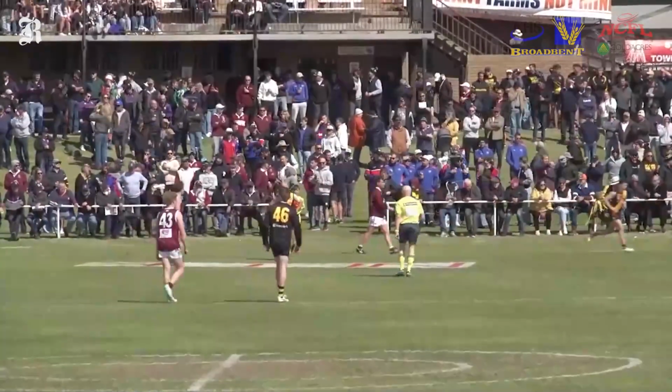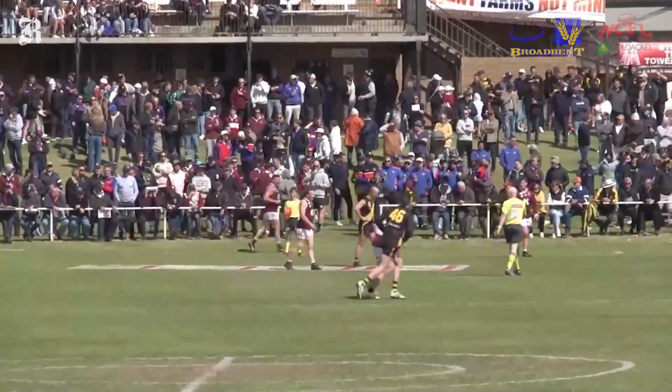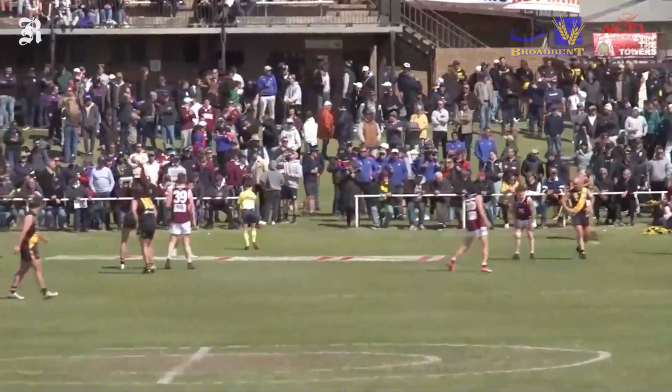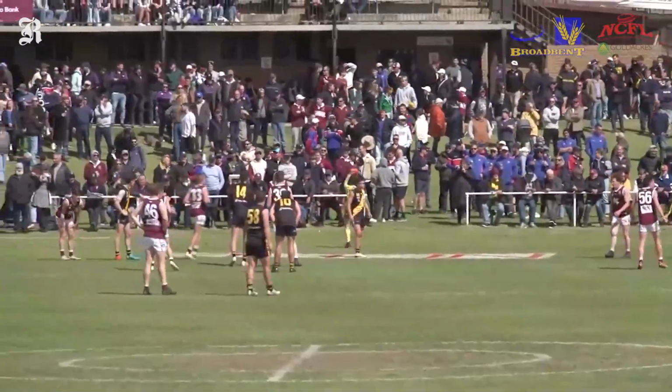Silly mistakes here that are hurting. Something they're going to have to fix up in the second half. They've got a little bit more of the ball in this last 5 minutes, but yeah, like I say, they've just probably wasted a little. Disposals let them down. It's a ball up in centre wing here.